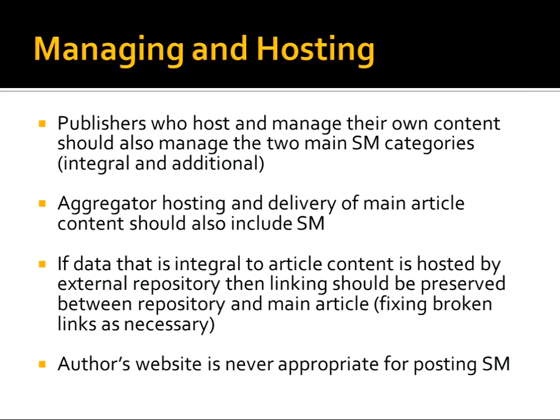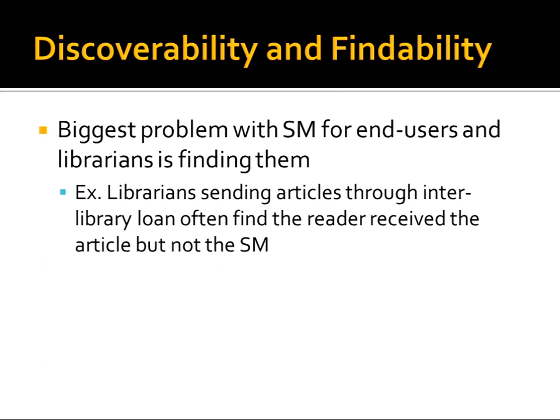If data that is integral to article content is hosted by an external repository, then linking should be preserved. That's a responsibility. If links break, then if possible, if there's another way to access it, that should be established. An author's website is never an appropriate place for posting supplemental materials. I know a lot of authors and labs put their materials there, but it's just not stable enough. There is not enough infrastructure in place to keep it there for the long term.